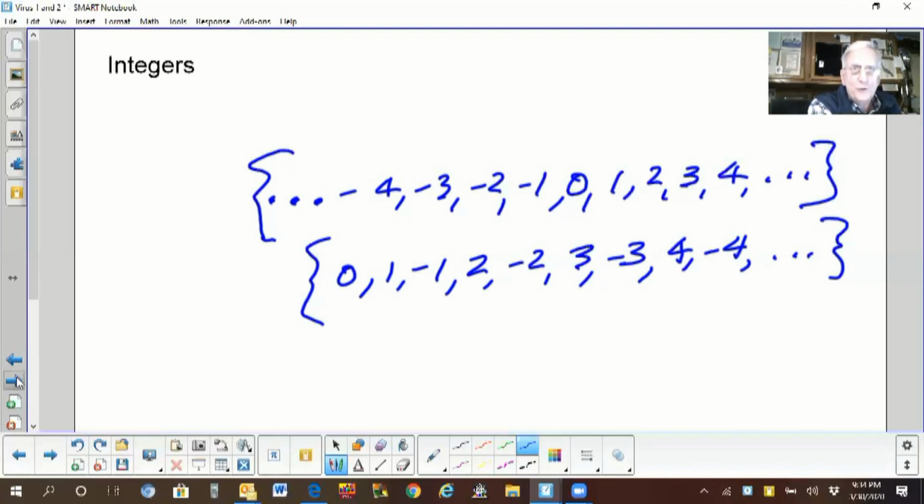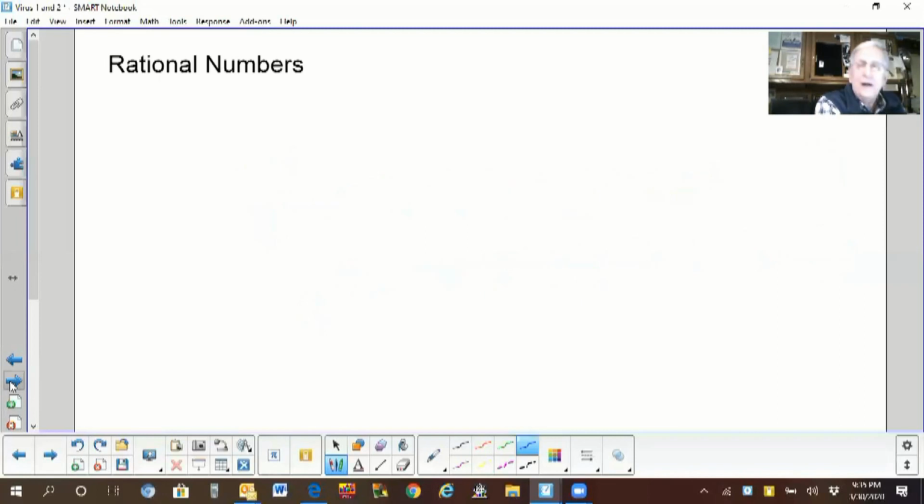Now, before you learned about the integers, you learned about those awful things called fractions. And fractions, of course, are defined in our number system by a different name. And as you recall, the name given to the fractions is the rational numbers. Now, I'm going to write out the definition again for the rational numbers. You already probably know what it is, but just in case you can't remember, I will write it out nice and slowly here for you.